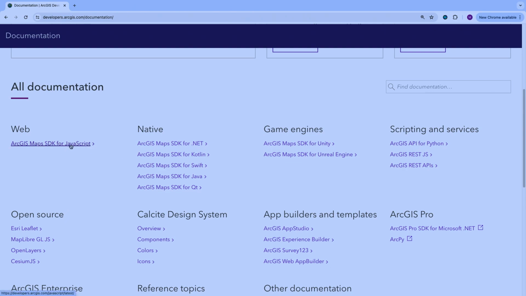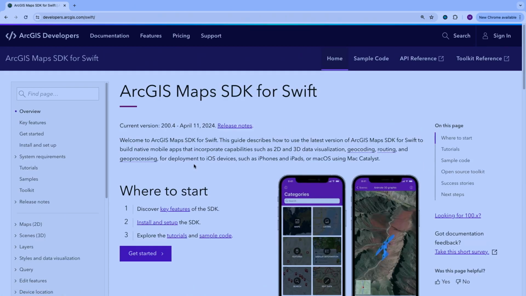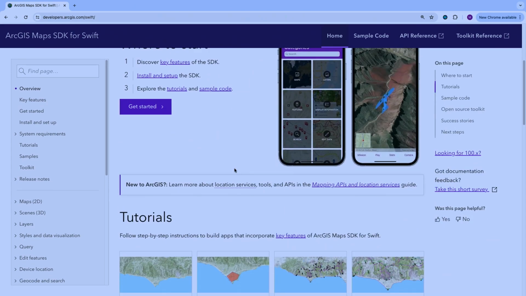So whether you're wanting to write JavaScript applications or making a premium rendering experience with one of our game engine IDEs, it's all there, but we're going to be looking at the native SDKs. So I'll take a look at the Swift API for writing Apple-based applications. But what I would say is the structure of the documentation, and in fact the functionality, is identical for all of these. So what you can do with one, you can achieve with another. So going into Swift, so this is writing Apple-based applications.